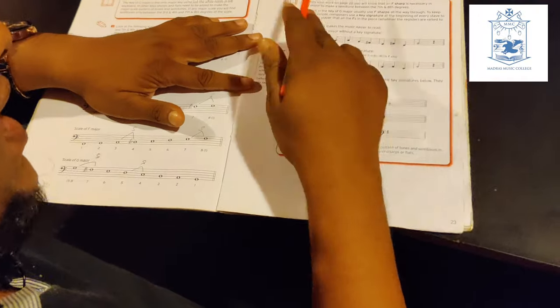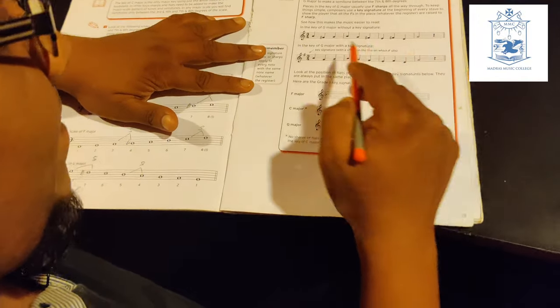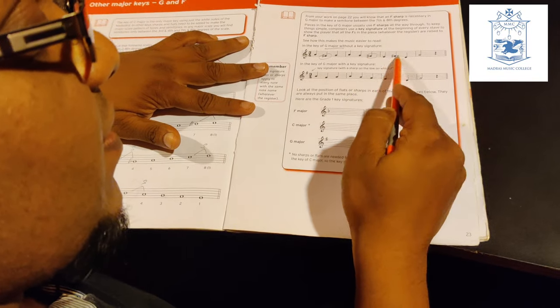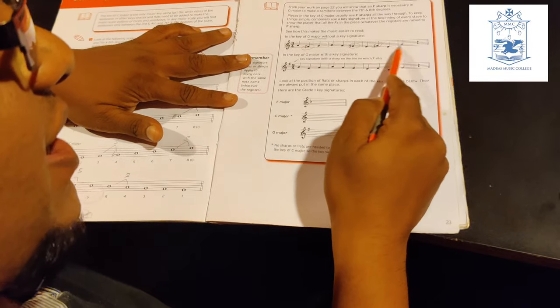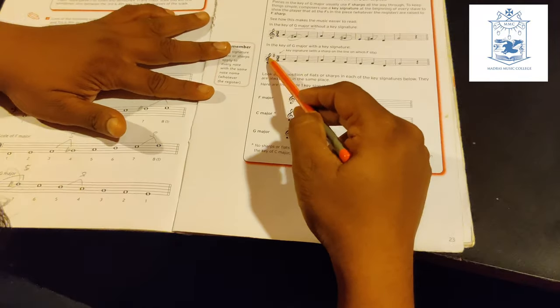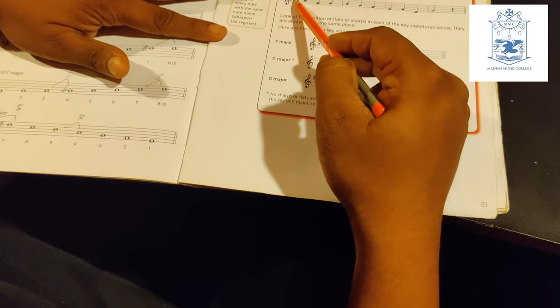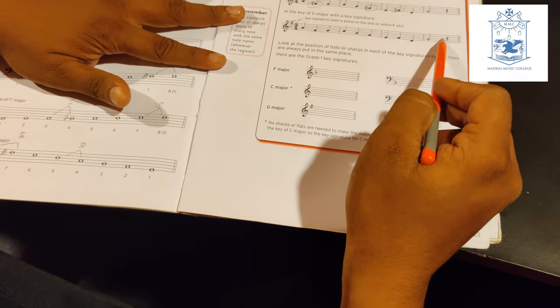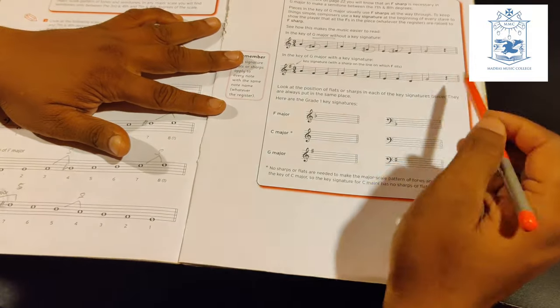Today we are going to learn about key signatures. Why key signatures? See, in G major we will always find the F sharps. So why so many F sharps in each bar? If you put it one time in front, this will be useful for the full song. No need to place it in each and every bar. So this is the key signature.